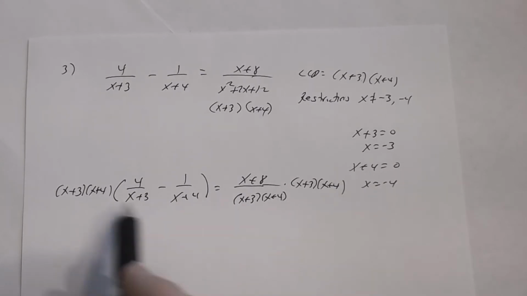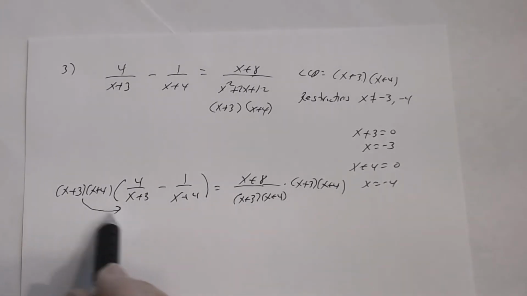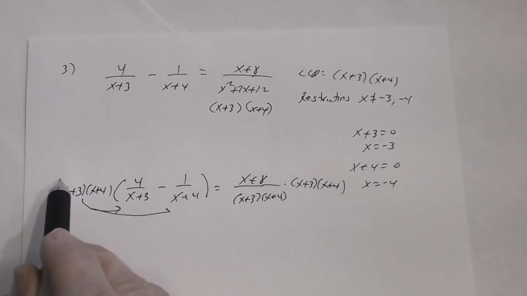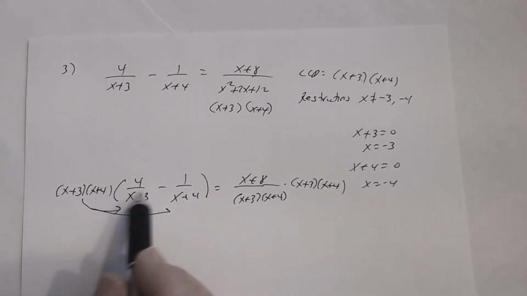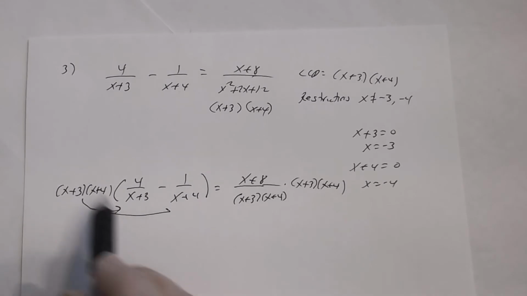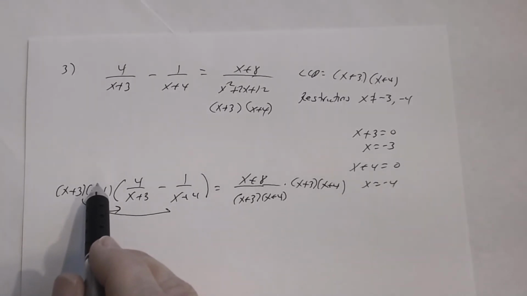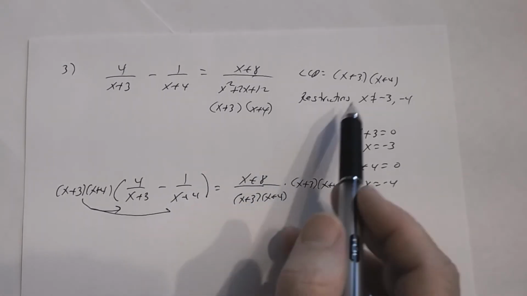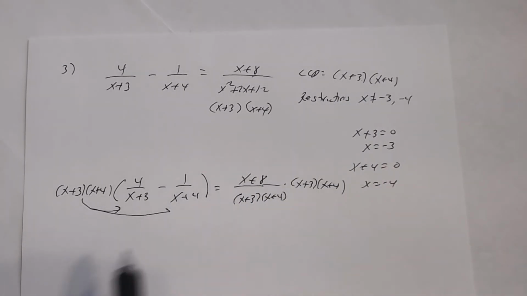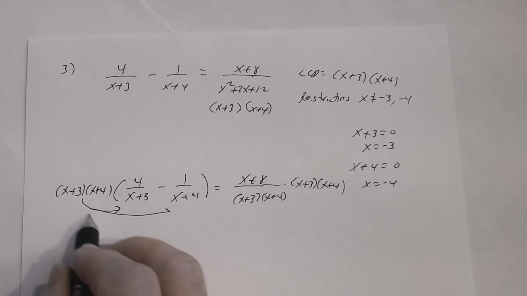All right, so now the first thing you do is distribute. Don't divide these out because that's incorrect, because all this is in parentheses. If you divide this out, it looks like you're only going to be multiplying this by x plus 4, which is not correct. It's also going to be multiplied by both of those factors. All right, so distribute first.